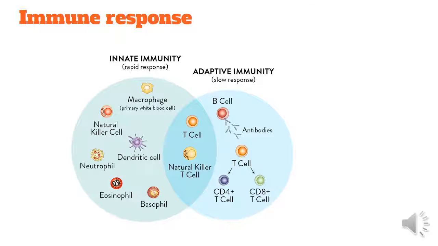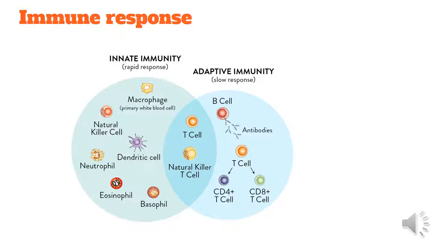Let's look at the immune response. So your innate immunity is your rapid response. It's right there. It can take care of things immediately. So throughout most of your body, you have macrophages. So like in your skin, in your lungs, everywhere. It is a white blood cell. It will attack anything that it needs to attack. So you also have natural killer cells. They're called NK cells. Those are like the kamikaze pilots. They'll go in and again kill things. Then you have the neutrophil, eosinophil, basophils. Those kind of wander through, and you also have dendritic cells.